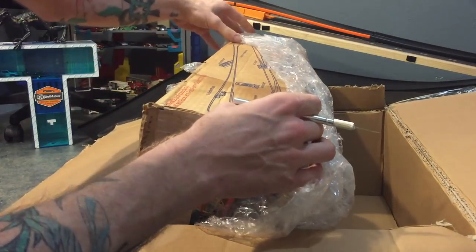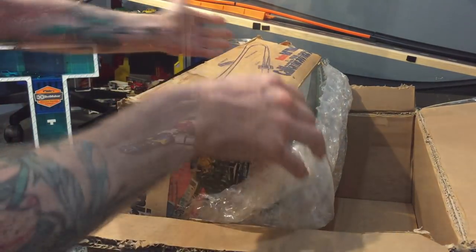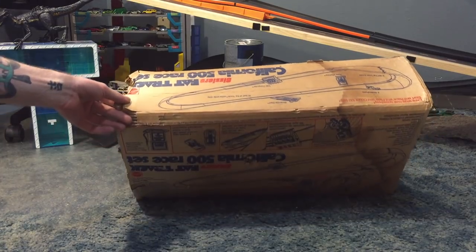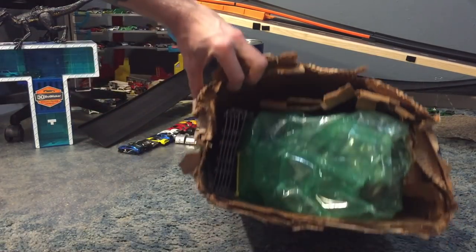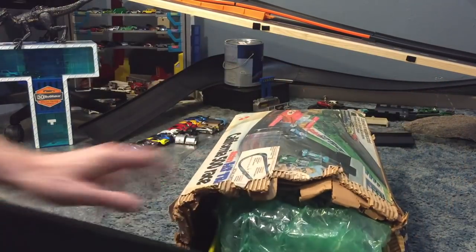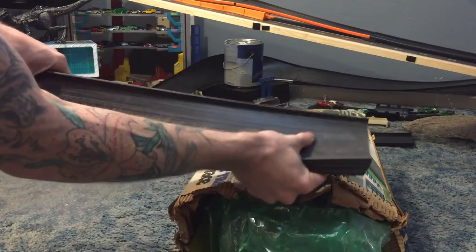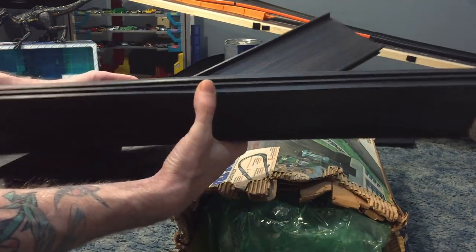This box has seen better days. So many, oh my God, it's just falling apart. I get this in the shot. Look at this. That is some serious water damage wherever this was stored. This box is supposed to be white and it's completely brown. Ends completely soaked off. Well, track pieces feel nice and flexible though.